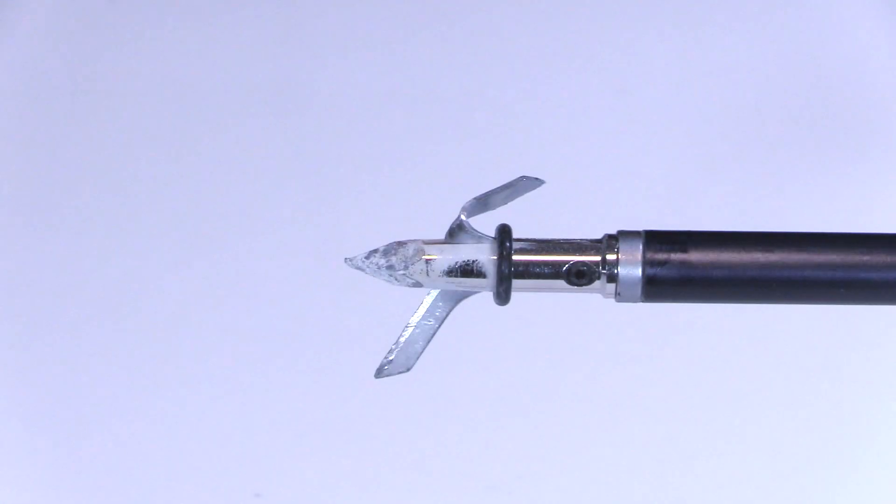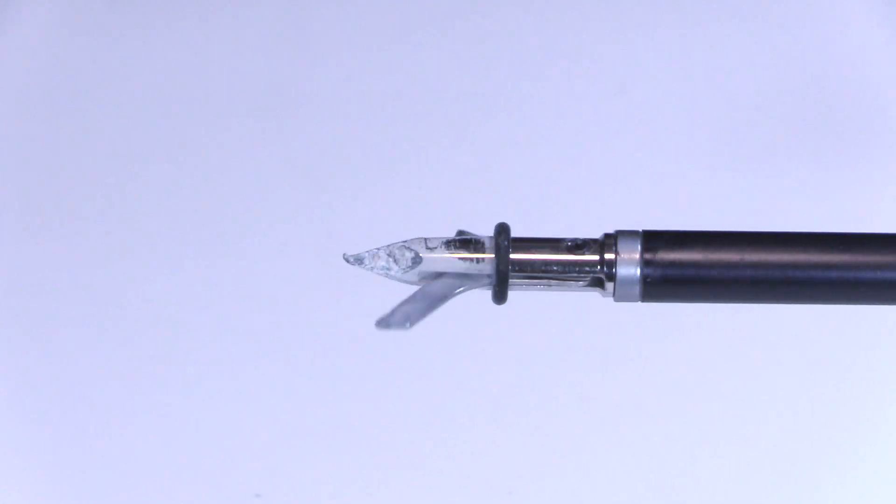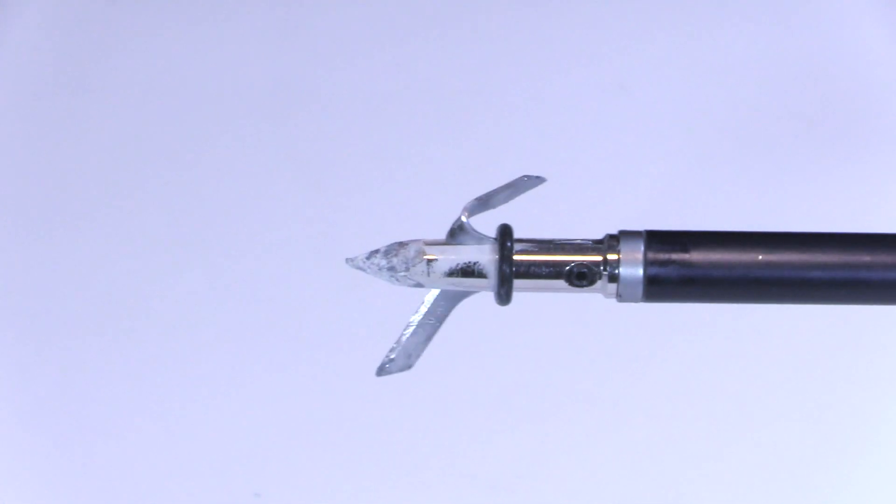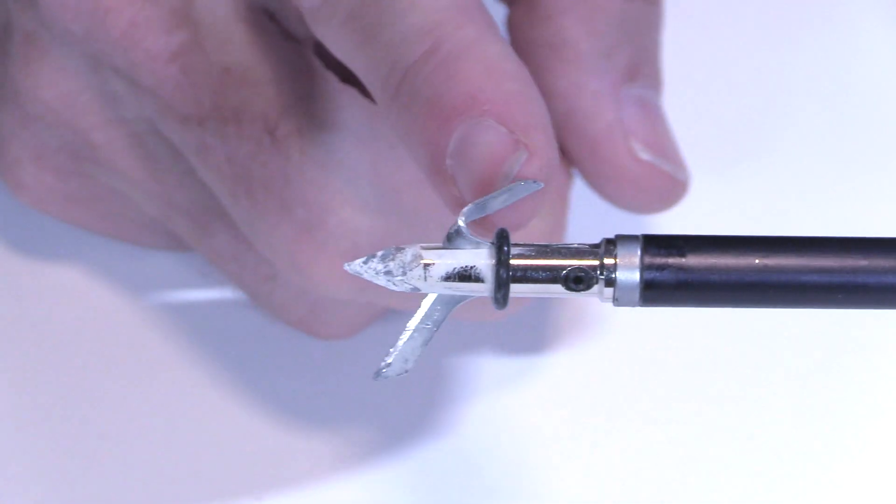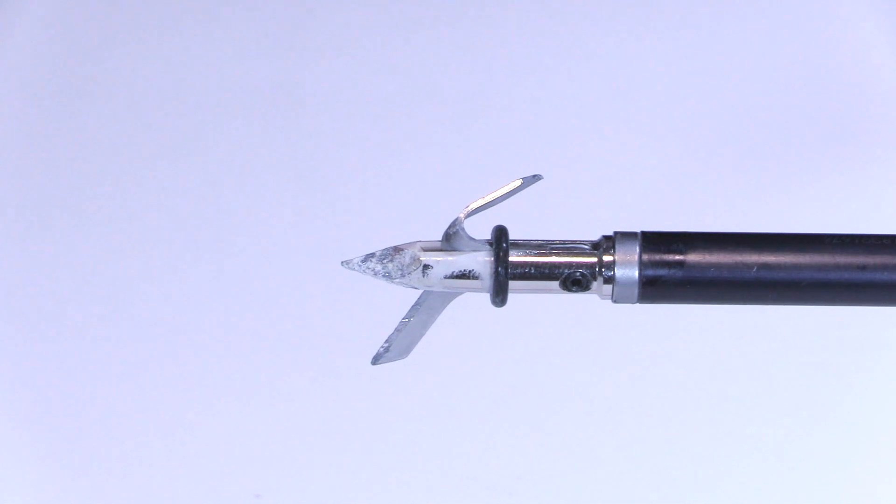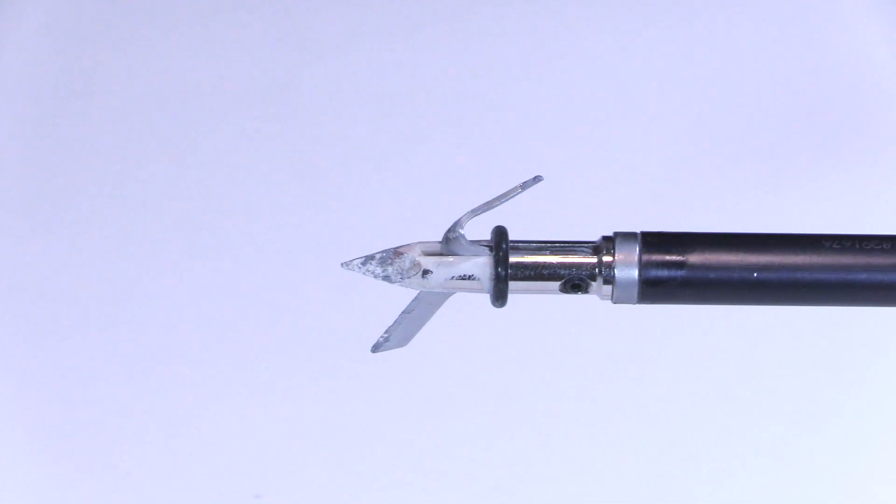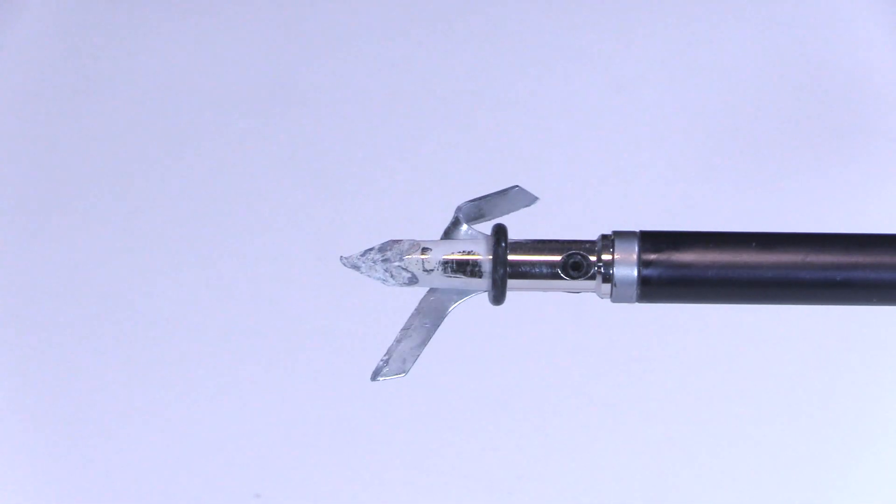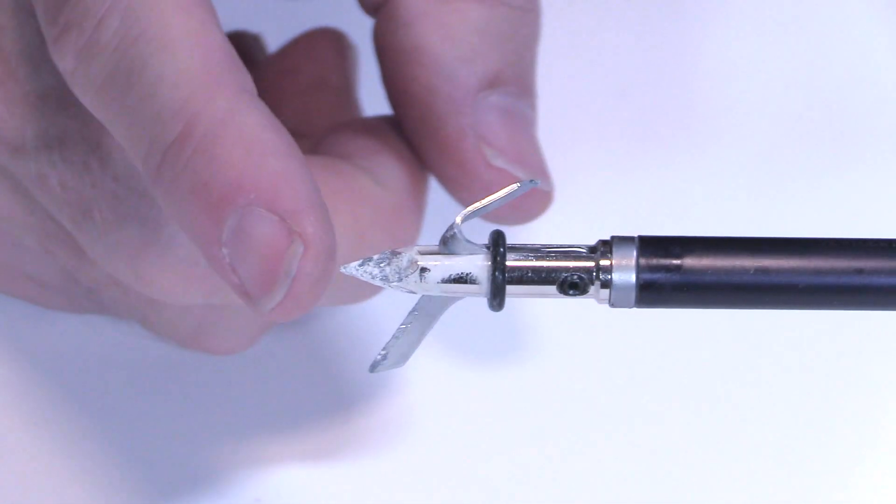Here's the 125 grain S after impacting the concrete. The ferrule held up extremely well. It spins very well. One of the blades really got bent back. Now that kind of was like bad luck of the draw because the hole was really close to another hole. I don't know if you could catch it on the impact. It impacted and kind of slid into this other hole, so it got a lot of impact on the blades. That's why you see it get bent back there.